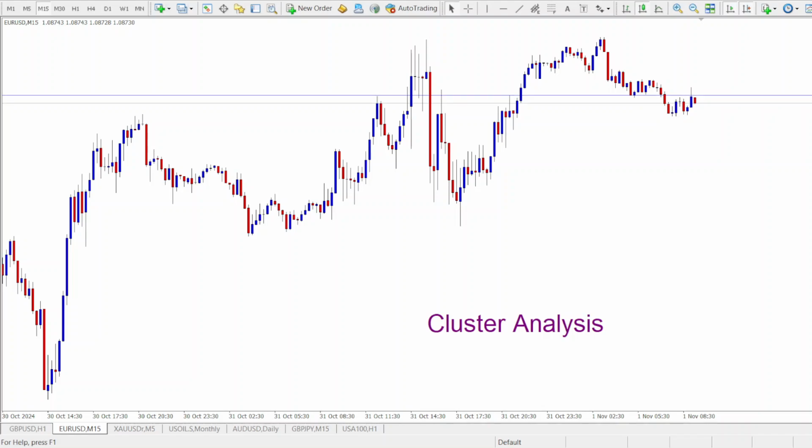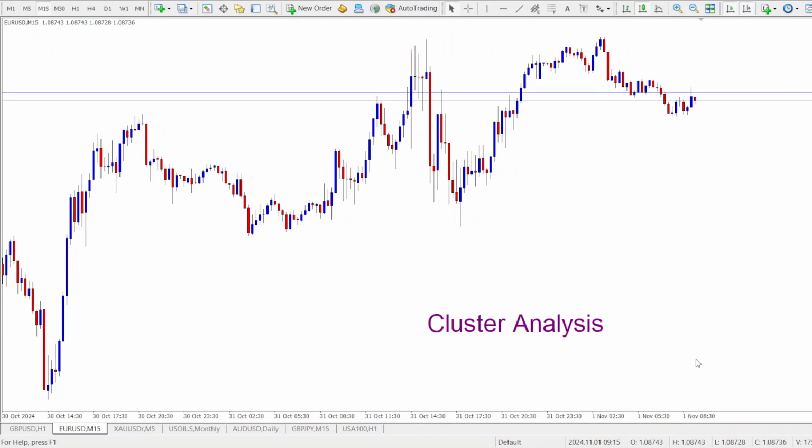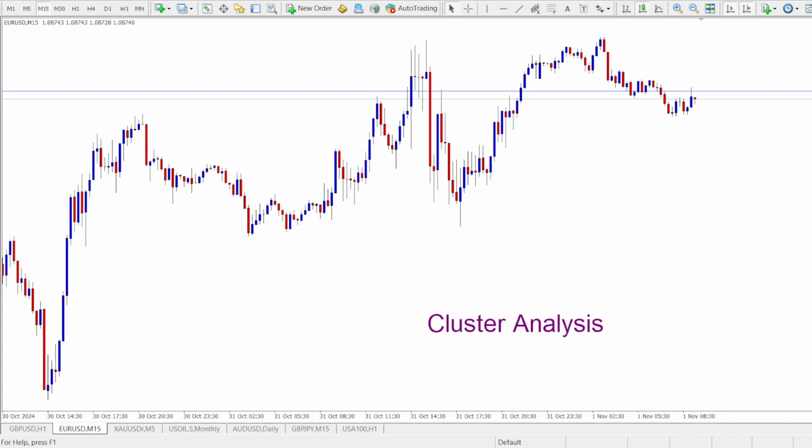For example, let's say you want to categorize your trades based on volatility and trend strength. By applying cluster analysis, you can group trades with similar volatility and strength levels together. This helps you understand the conditions under which your strategies are performing well or poorly. Plus, it allows you to develop specific entry and exit signals based on these clusters, so you are more in tune with the market.